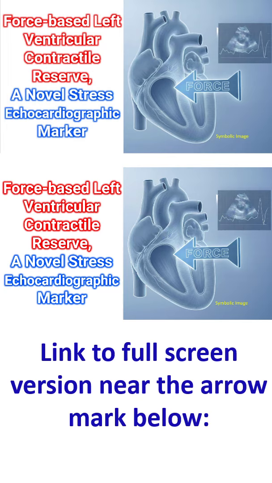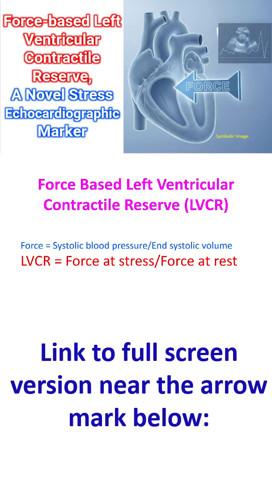But left ventricular ejection fraction is dependent on preload and afterload, that is related to ventricular volume and blood pressure. The newer, more robust echocardiographic marker is force-based left ventricular contractile reserve. Force equals systolic blood pressure divided by end-systolic volume. Left ventricular contractile reserve will be force at stress divided by force at rest.